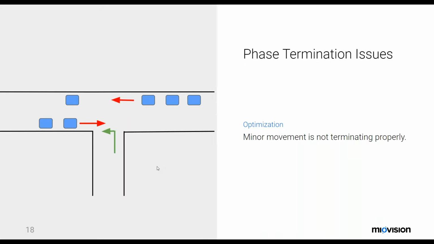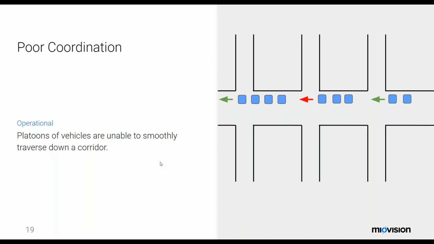This could be due to very high minimum greens. Sometimes it's due to high passage times. Sometimes it's just a recall and no one knows about it. So there could be a variety of reasons that I've seen for this happening. If that's the case, and we identify that a minor movement is wasting green time, we alert on it.